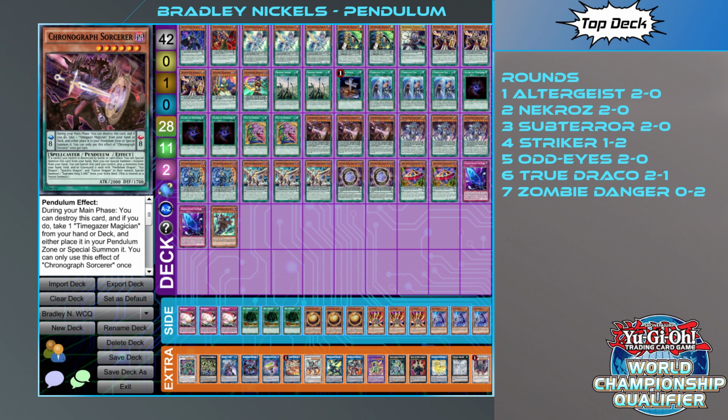Game 1, and then game 2 he let the opponent go first, as he does with the deck, and the opponent made a Mega and left the hand unplayable and proceeded to kill him next turn. So sorry, that's Zombie Danger 0-2 there. And then overall he says that he's very happy with the deck.